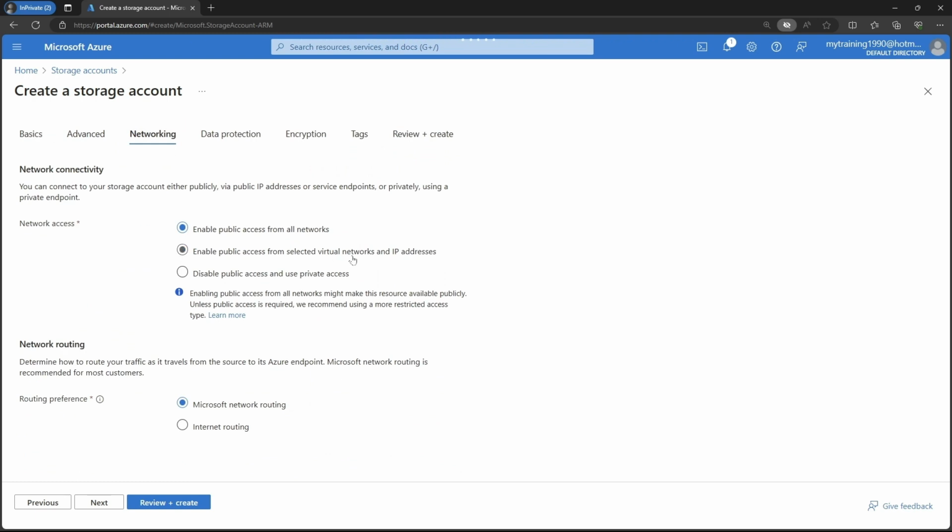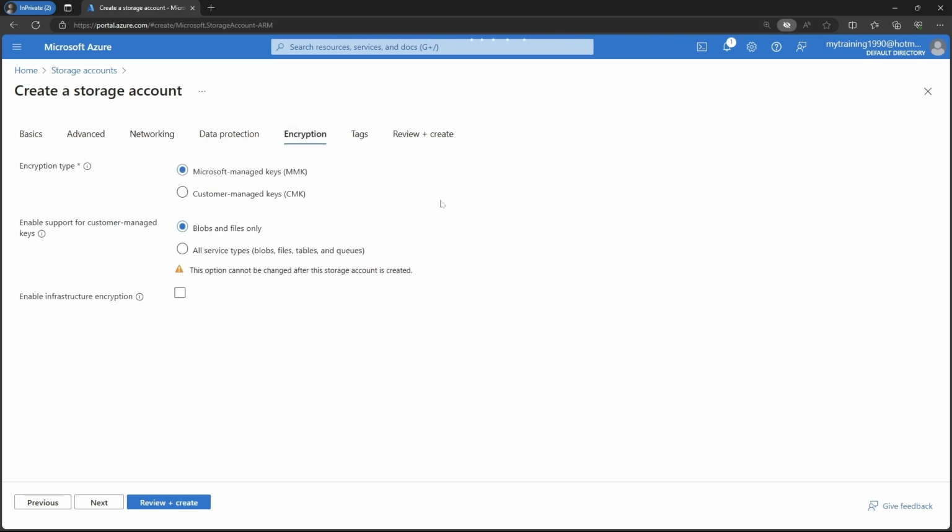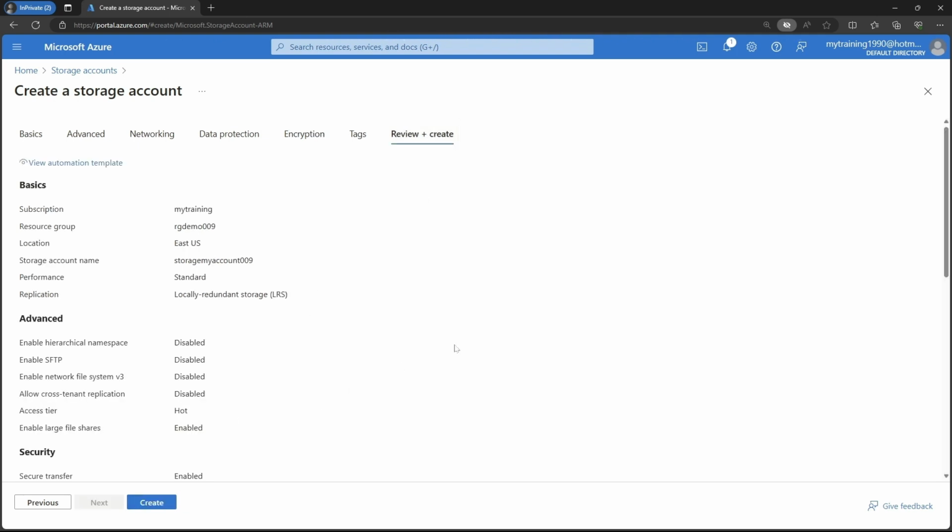Under networking, you can integrate your virtual network with the storage account. And in the encryption, you can use a Microsoft provided encryption key, or you can use your own customer managed encryption keys. So I'll keep everything as default and review and create.